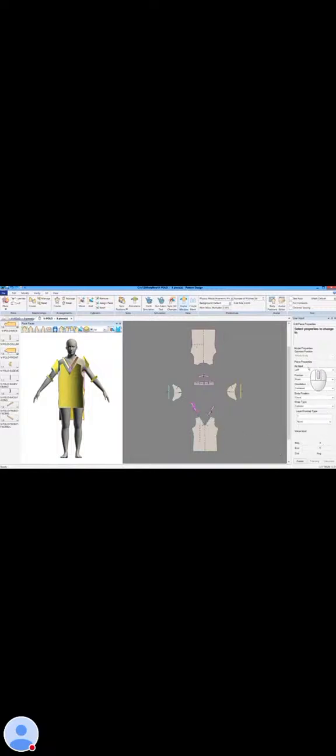All of the information for that piece now populates in this window here. So I have all of these properties that I can adjust right here. But in this case, I'm just going to change my layering. So I change the layer and I strike the Enter key. Notice the layer of that piece has changed. I can tell because the color changed. And now if I want to select another piece, I can select my next piece.